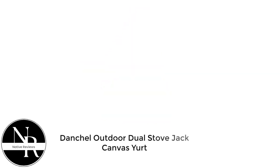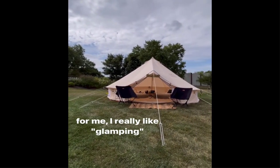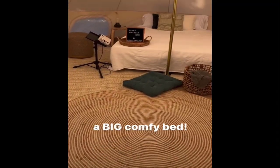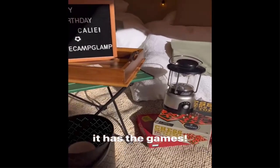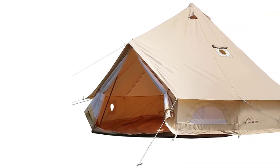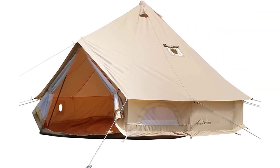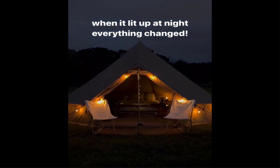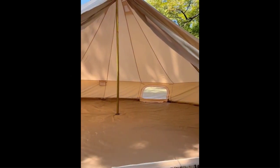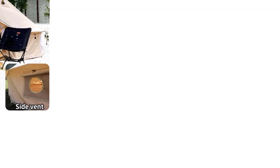Number 4: Dantial Outdoor Dual Stove Jack Canvas Tent. Next up is the Dantial Canvas Tent, a great all-around canvas tent at a price that's tough to beat — the stove jack is really just icing on the cake. The Dantial gets props for its excellent ventilation, which includes four mesh windows around the base, large mesh panels in the two front doors, and four vents at the top of the roof. The canvas isn't the thickest on our list, but at 285 GSM (grams per square meter), it's no lightweight either.